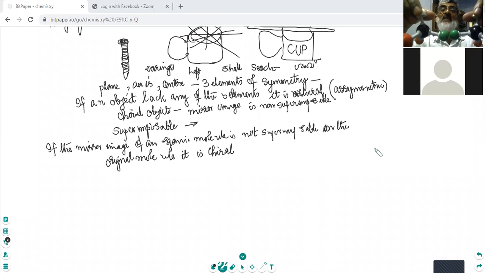Now let me try to superimpose them. How do you superimpose? Bring two identical groups on the identical side. See, I'm holding the hydrogen to the upper side. I'm holding the two hydrogen and bringing this red one to the side. Now see, both my hands are holding identical groups. This is bromine I am holding, hydrogen I am holding.